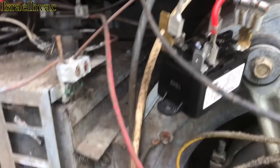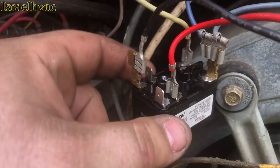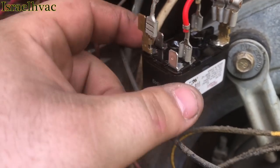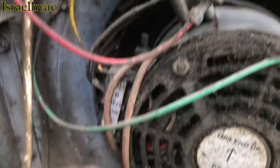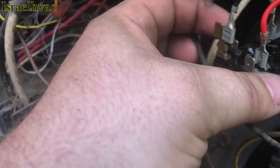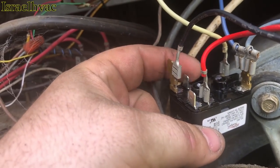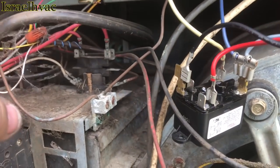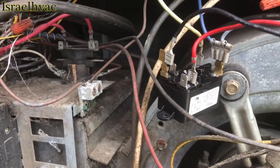So the way we're gonna have to do it now is these two pins are normally closed. So when there's no call for fan, these two are closed. So I've got another piggyback here. This is our fan tap that goes to the fan. And I'm gonna make up a piece of wire right here, and I'm gonna jump from here to here. Again, that's here to here. That way, if this red wire from the sequencer calls, it'll jump over and then jump to the fan and throw the fan on. And then this is what powers the fan here.